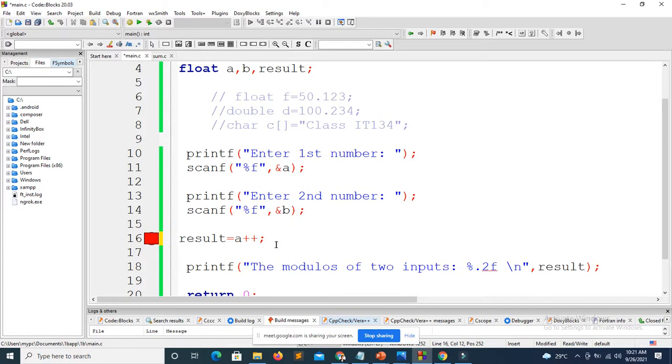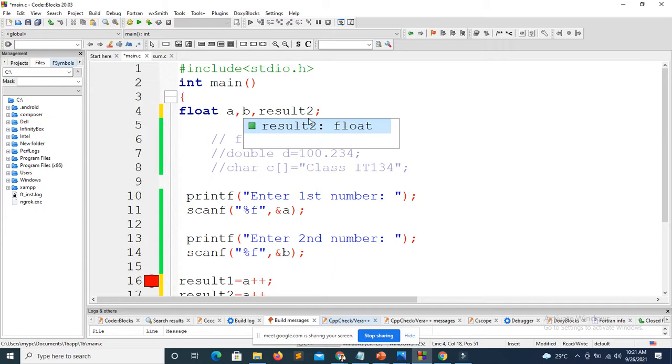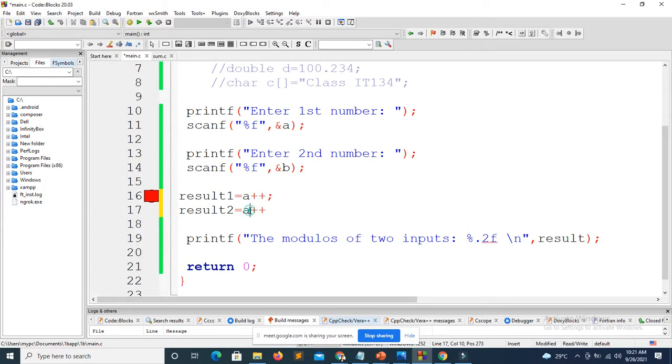For example, and then also for B. A, and then result 1, and then result 2. We declare result 1, result 2, and B++. And then I put result 1 to display.